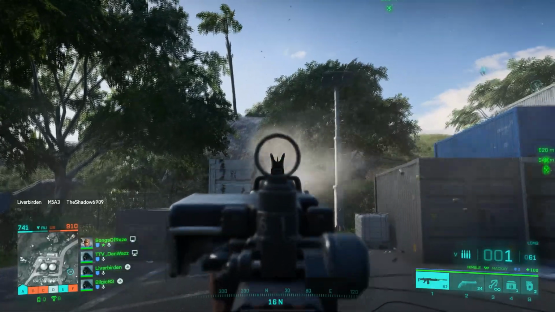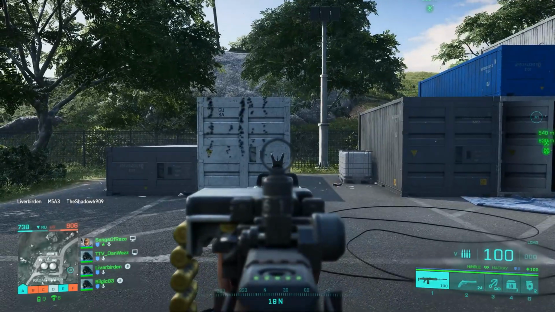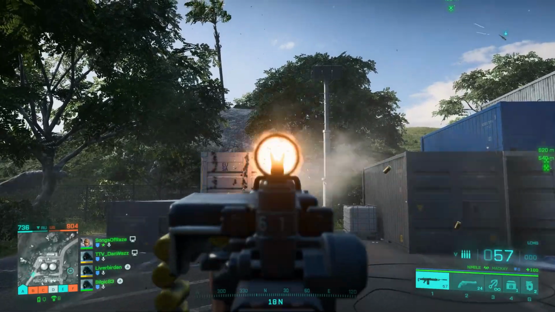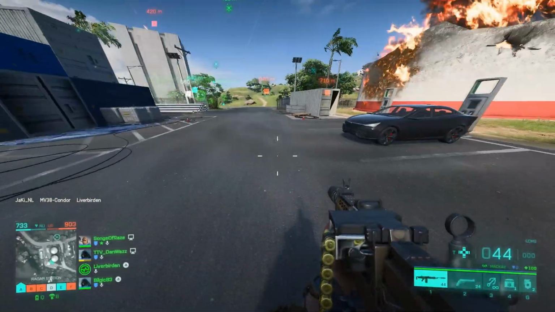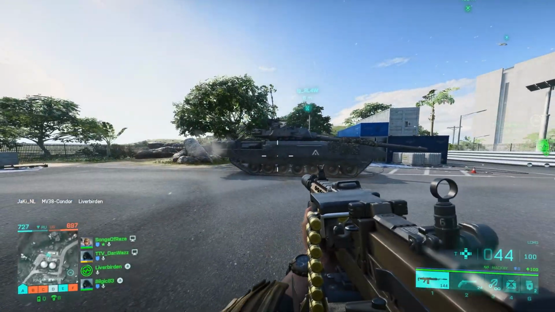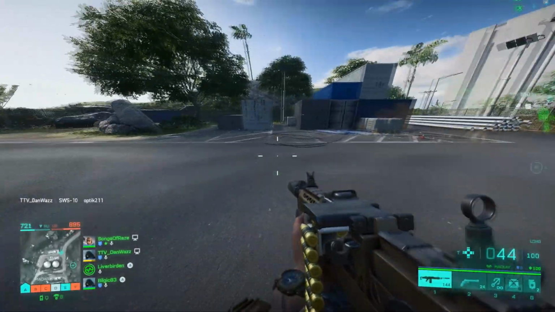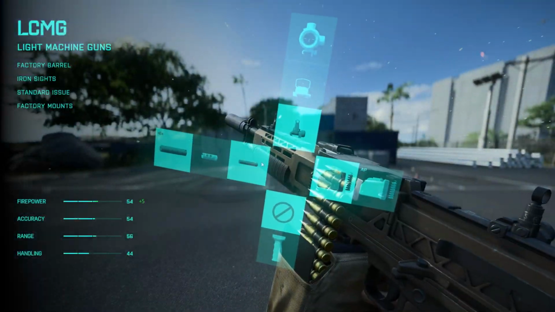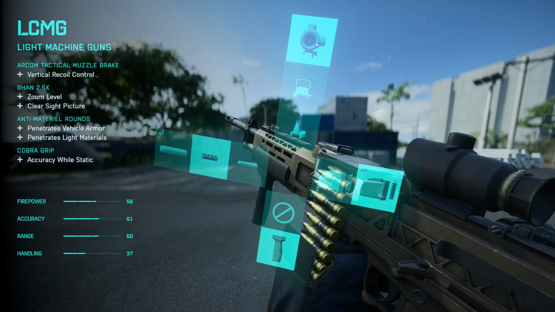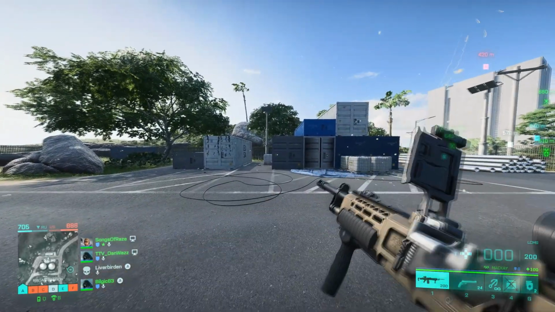And the reloads for both do actually have a very slight difference, and I did have to do my measurements on this more than once just to make sure I wasn't losing my marbles. But when it comes to the standard rounds, you get a 5.83 second reload, and with the armor piercing or the anti-material, you have a 6 second reload. So it's very, very minimal. You just wouldn't count it as any kind of massive difference, or something that's actually going to make you choose one over the other.